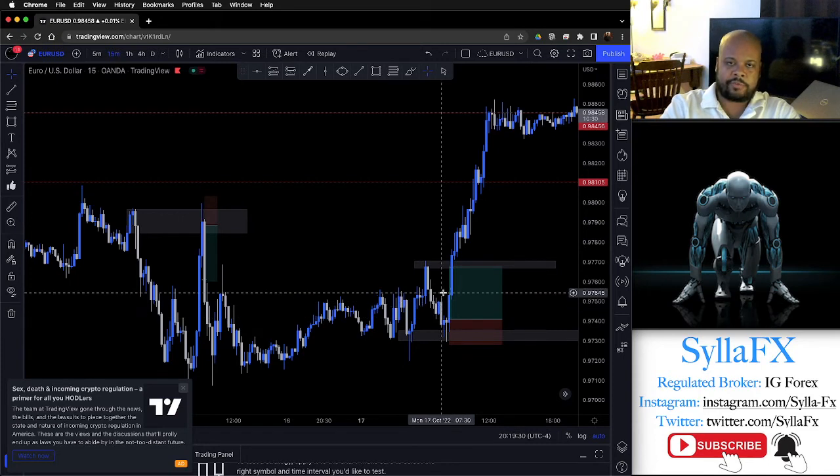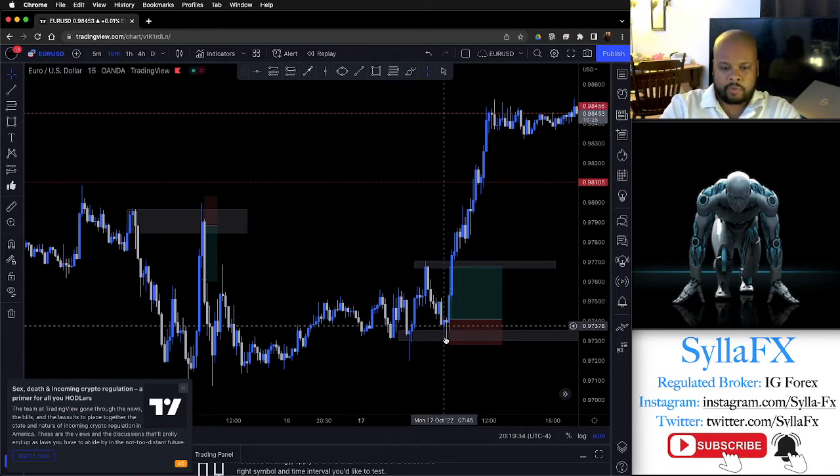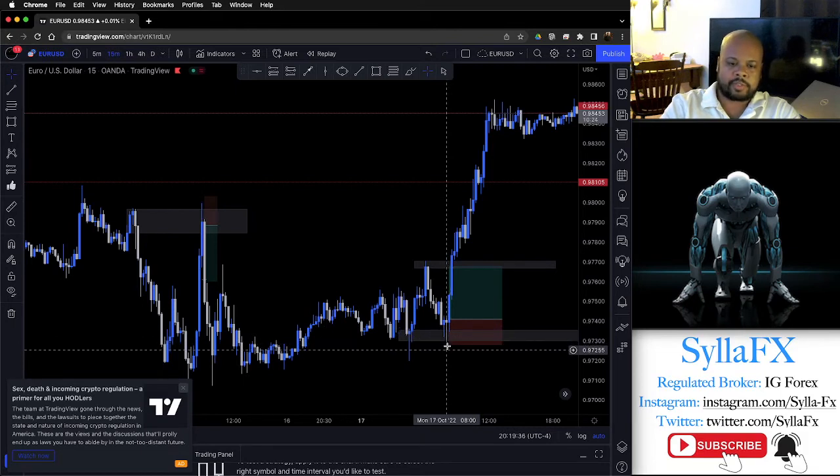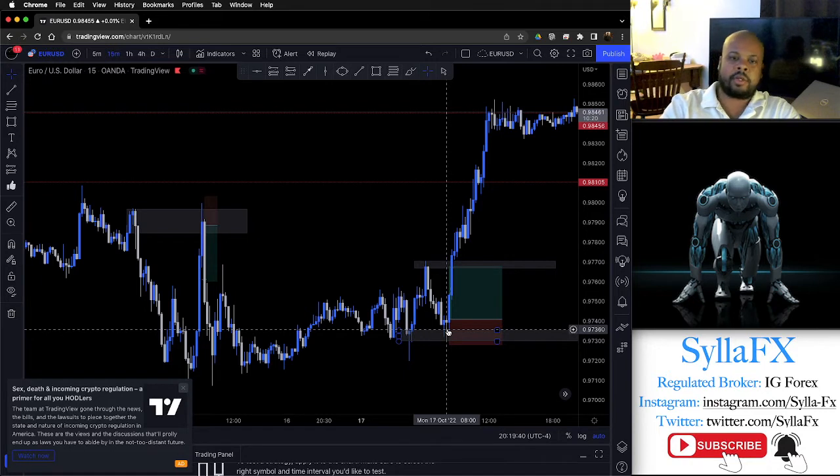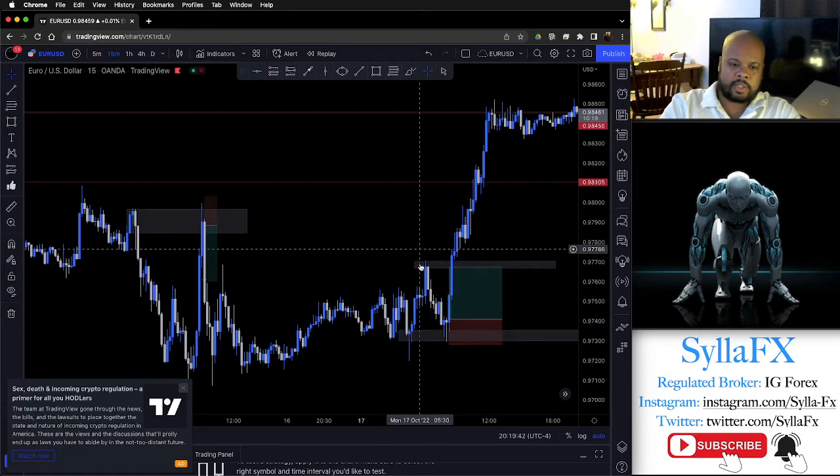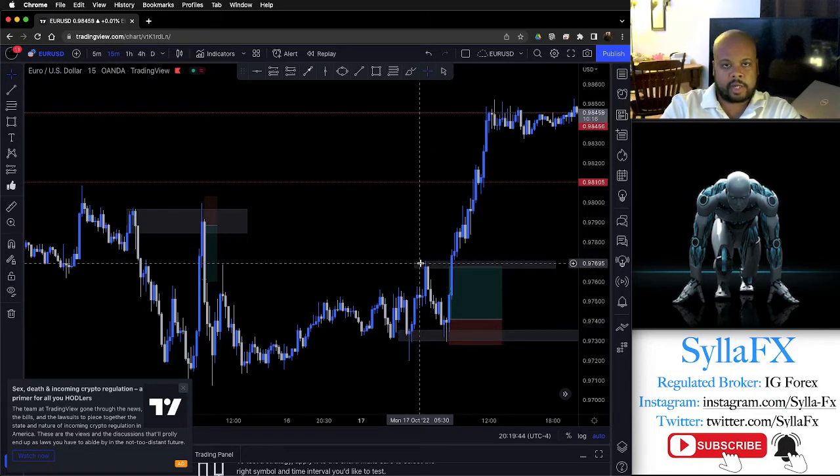But once the next 15-minute candle developed, price went right back into that demand level again and gave us a nice rejection again. At that point, I was convinced that we were going to move up, at least until this high here that we previously created prior to the session opening.